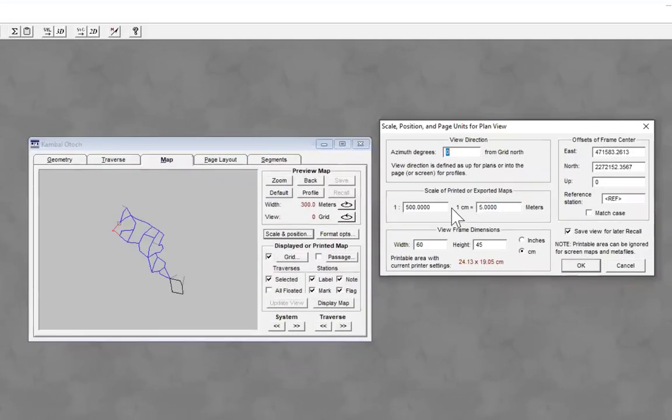And this is where you set your scale, either in inches or centimeters, or your proportional scale, in inches or feet. I like to use a scale of 1 to 500. That's what my symbols are designed for, unless I've got a really, really small cave. And then finally, when I went back between inches and centimeters, it changed my frame size. So just as with printing a map, you want to set your frame size right there.